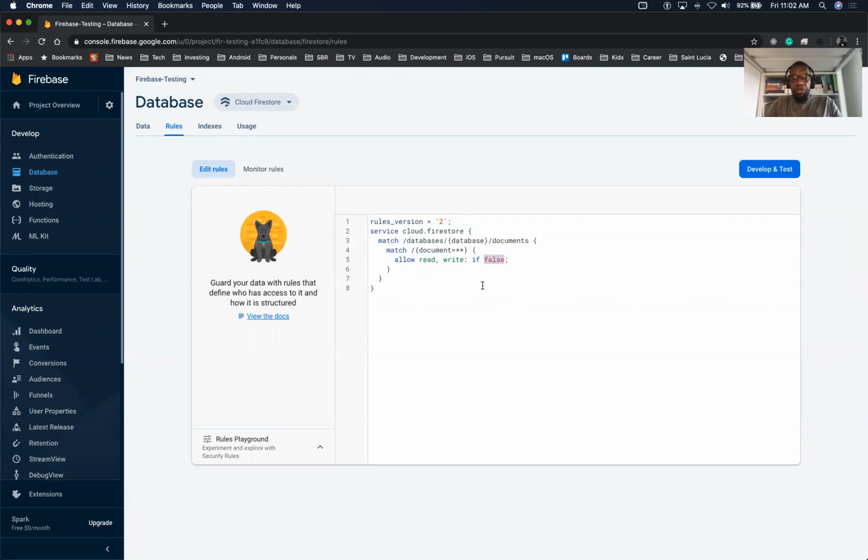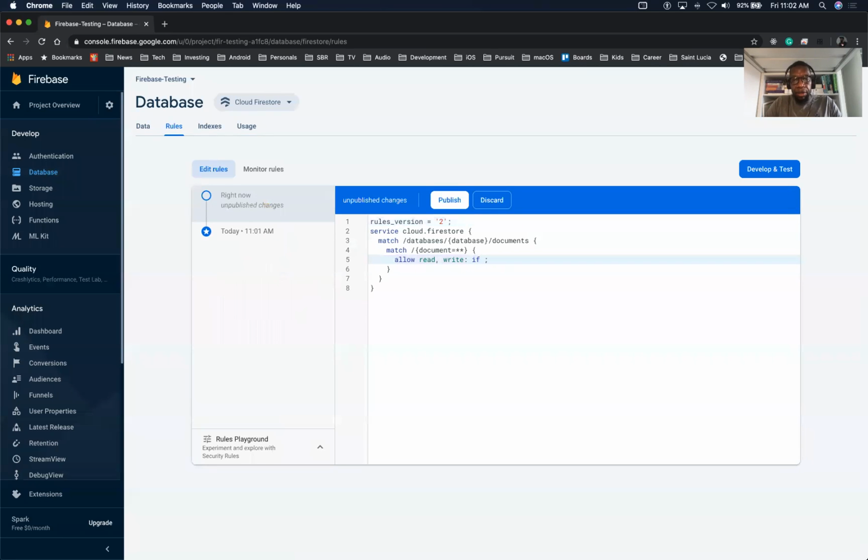We want to change this to say allow read, write if request dot auth dot UID is not equal to null, meaning only if there's an authenticated user, they could read and write to my database.